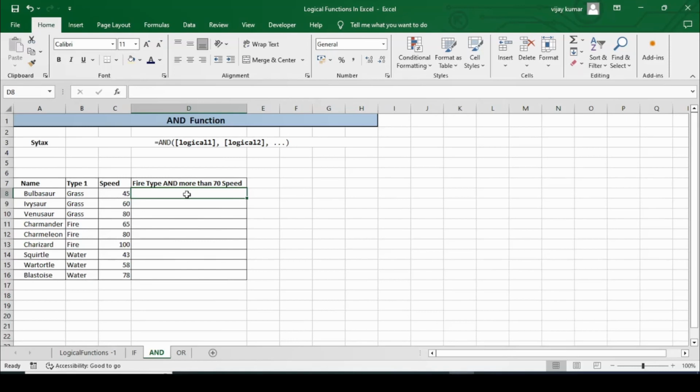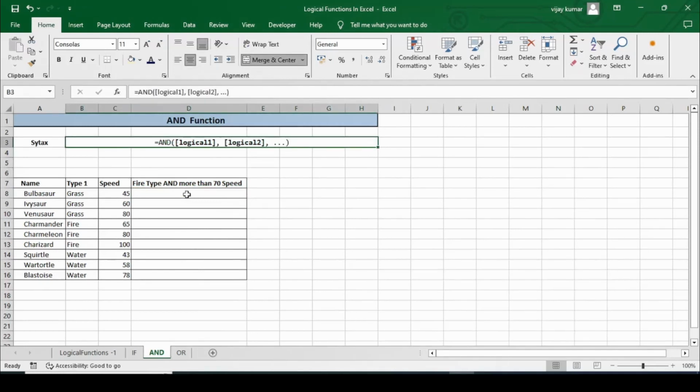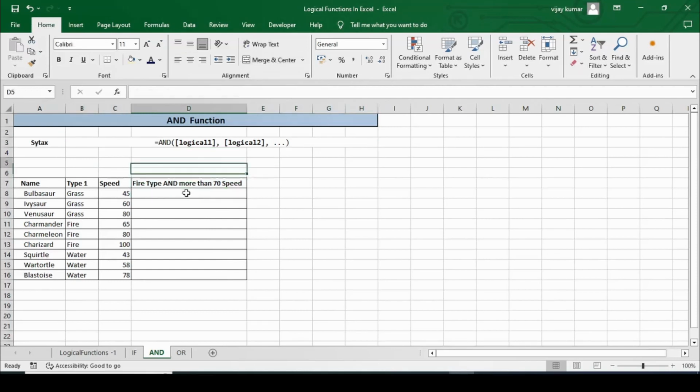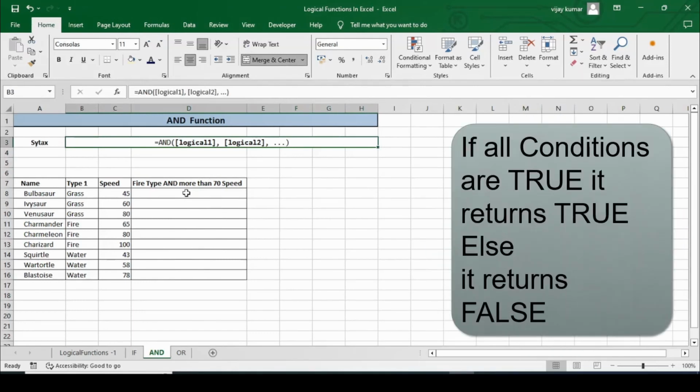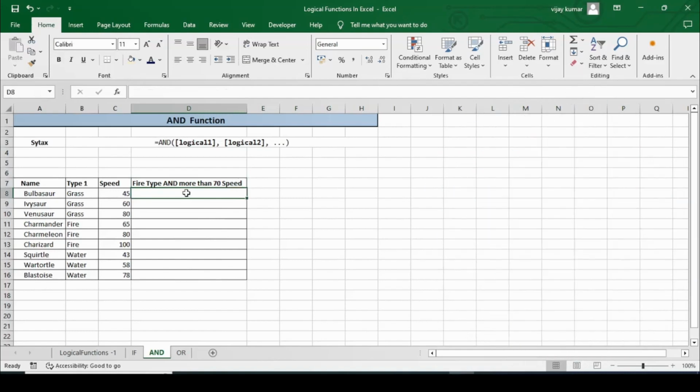It will take more than one condition: logical 1, logical 2, logical 3, and so on. The and function checks for all conditions. If all the conditions are true, then it returns true, else it returns false. I'll show you here.